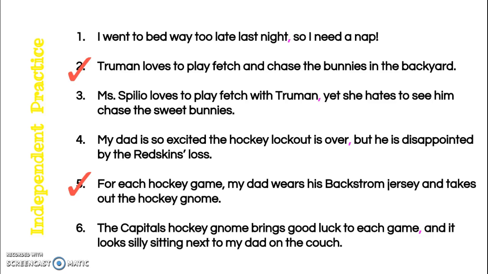Looking at the sentences, number 1 should have a comma between night and so. Number 2 does not need a comma. Number 3 needs a comma between Truman and yet. Number 4 needs a comma between over and but. Number 5 does not need a comma. And for number 6, you need a comma between game and.